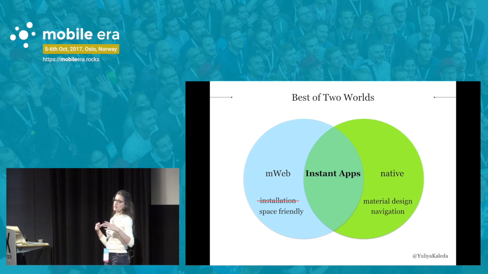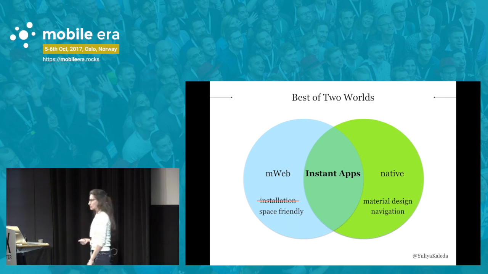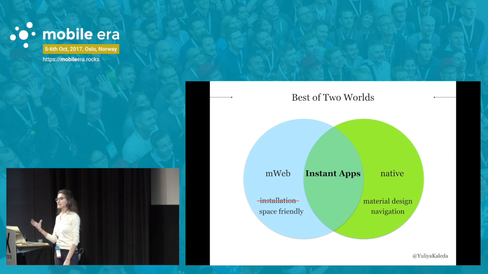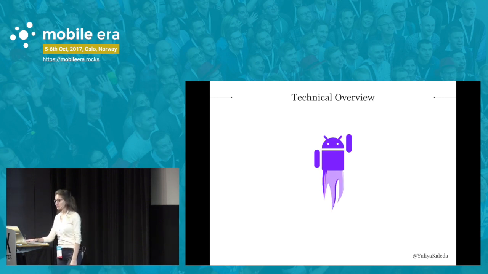Once the system is under pressure, it scans all your Instant Apps and removes the ones that you have not used in a while. So all this installation and uninstallation process is handed over to the system. You, as users or developers, don't really need to worry about installing anymore. But at its core, Instant App is still a native application. So it has material design, navigation, and all of those cool native features that our users are so accustomed to.